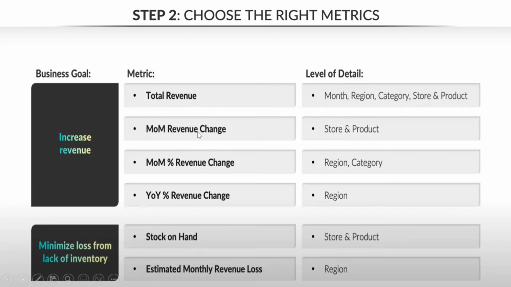You can go with total revenue and month-on-month revenue change. These metrics you can start with, and since they are looking for which products are impacting the loss, you have to see which products are going out of stock also, right? Very simple. Some of the products impacting the revenue loss might be because of out of stock. Store wise and product wise, out of stock will sometimes impact sales, inventory outage.